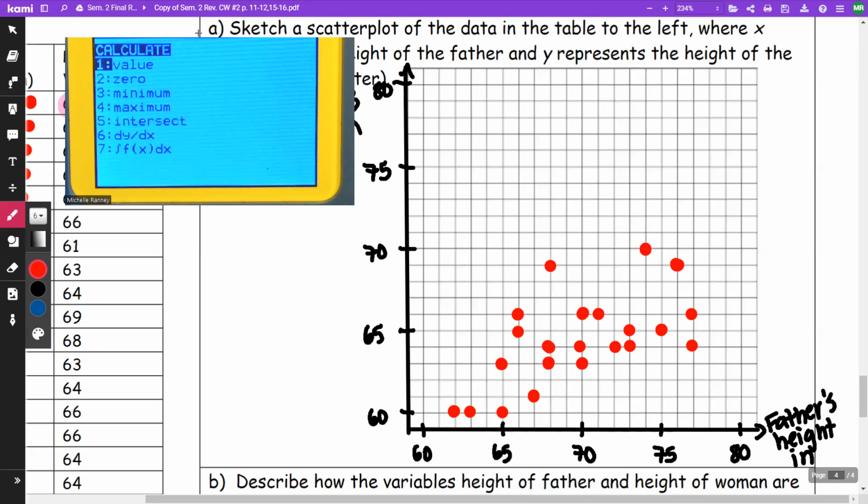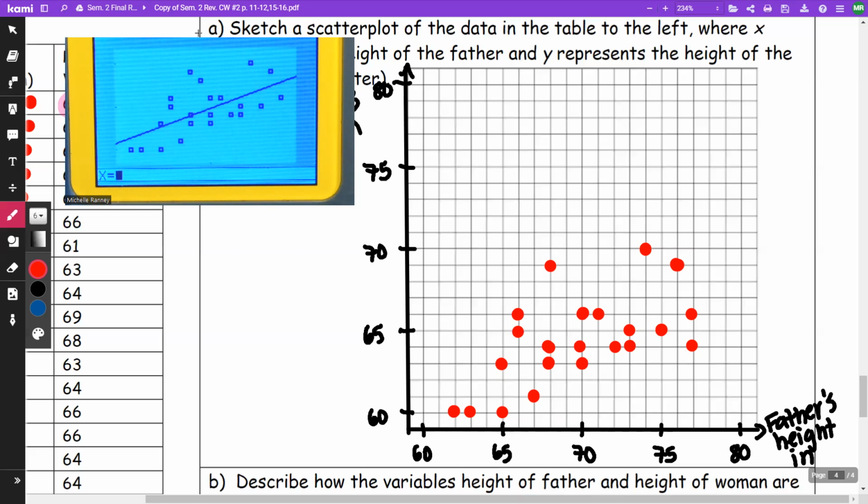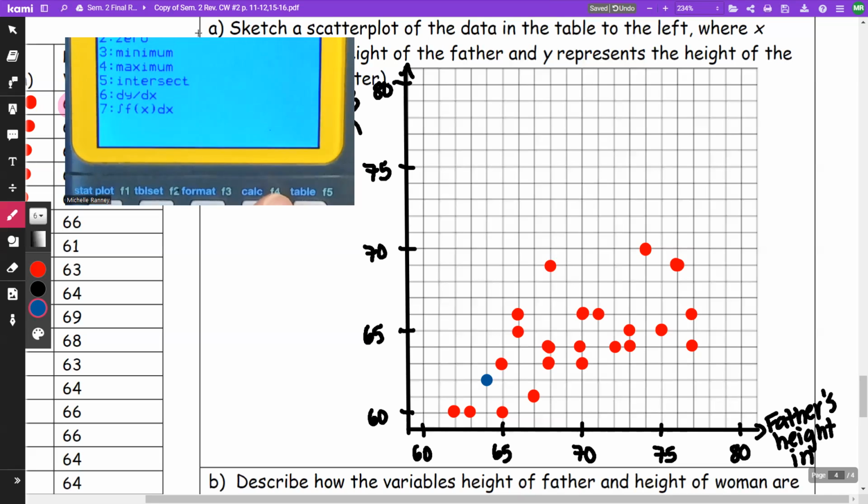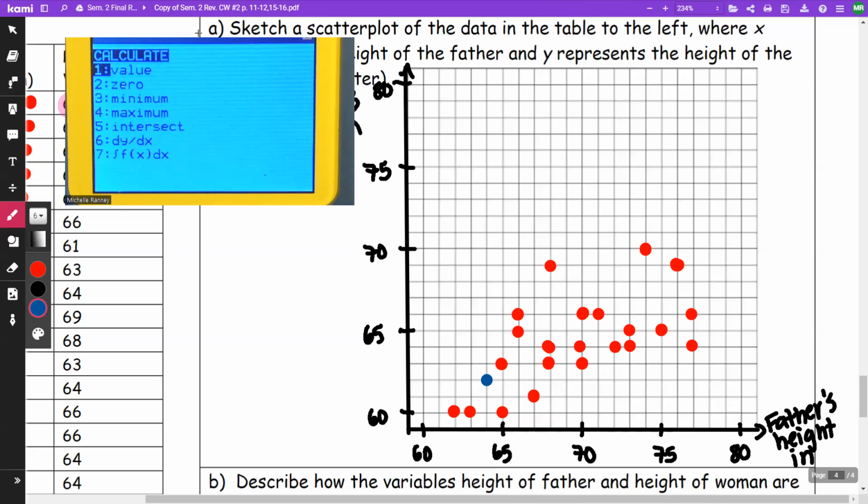I'm going to put number 1 value, and I'm going to put in a 64. And it's going to show me that on my line, it's a 62. So I'm going to do this in a different color. I'm going to plot 64, 62.